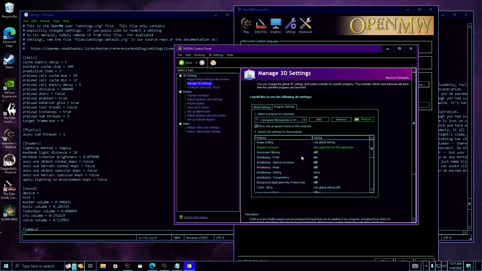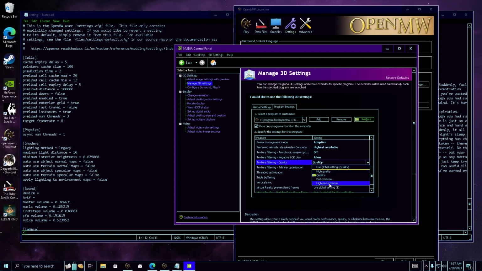Here are my settings for Morrowind. I have basically everything turned off. Anti-aliasing, FXAA, that's on. That doesn't use a lot. Latency mode is set on ultra. This is NVIDIA's recommendation. Max frame rate off. I have my GPU set. Power management, adaptive. Highest available refresh rate. Texture filtering off, negative load bias allow. Now texture filtering, it's on quality for me.